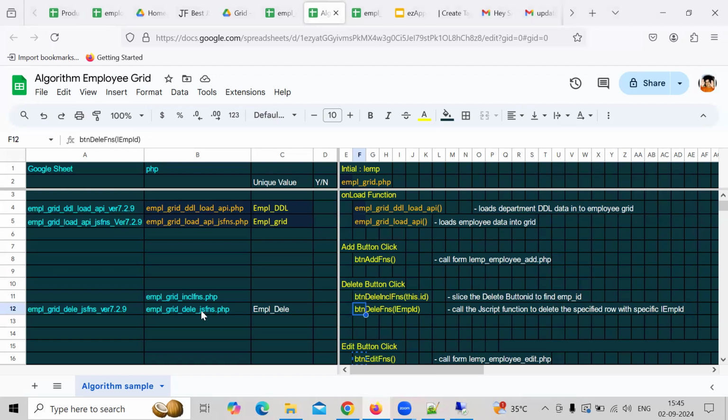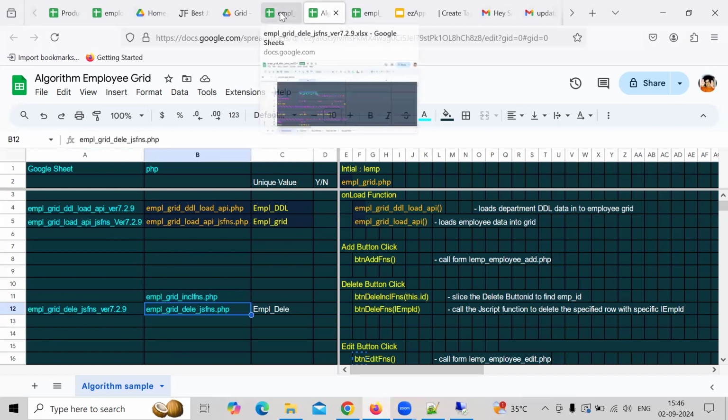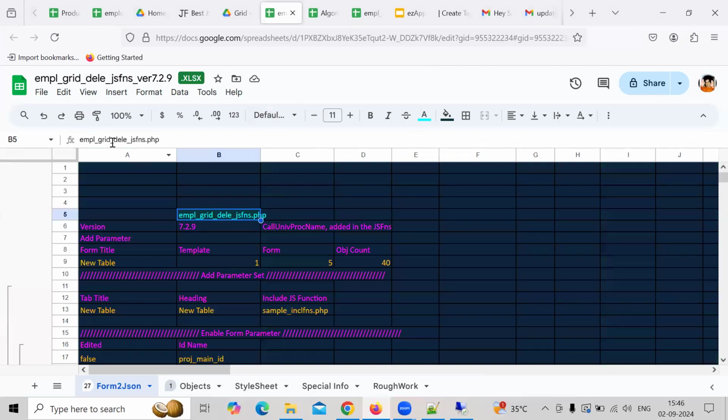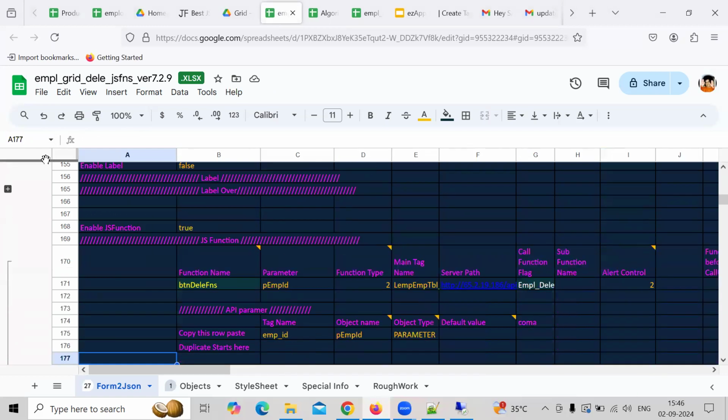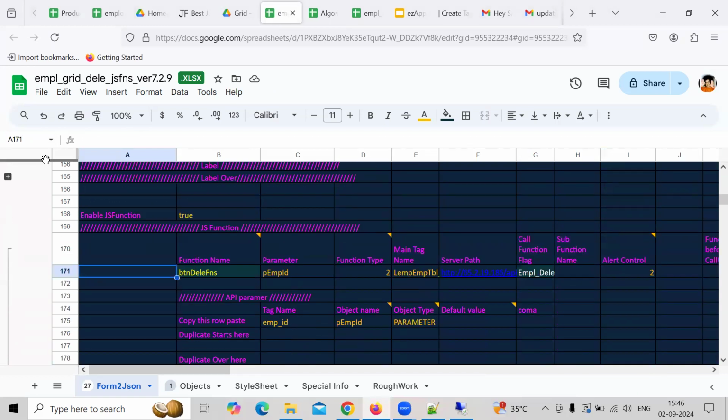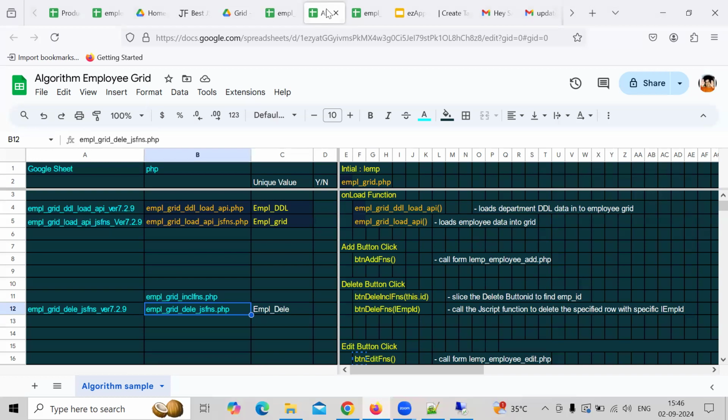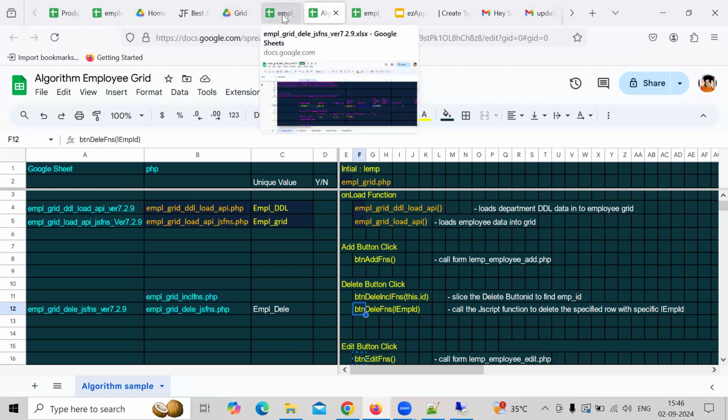Okay. So all the information is here. You need to create an Excel in this name and a PHP in this name. So let me check up here. The file name is provided, Excel name is provided, and the PHP name is also provided. So Control J, JS will go to JavaScript. Under the JavaScript, the BTN delete function. What is that? That is the function name. That is again specified in the algorithm. So BTN delete function is the function name.